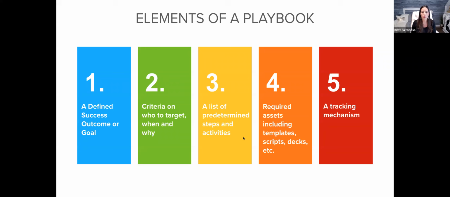But this third element is the whole playbook, right? It's kind of funny because it's number 3, it's in the middle, but it's the most important. It's making sure that your team is very clear on what the things are that they're going to do, right? So now we know the who, we know the when, this is your what.